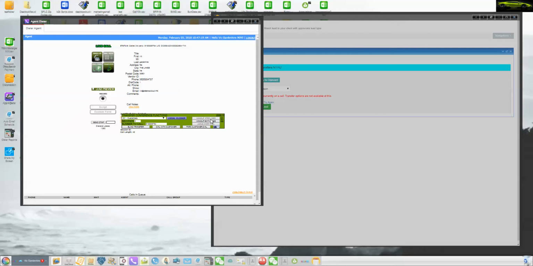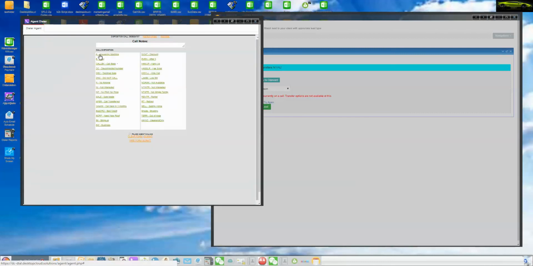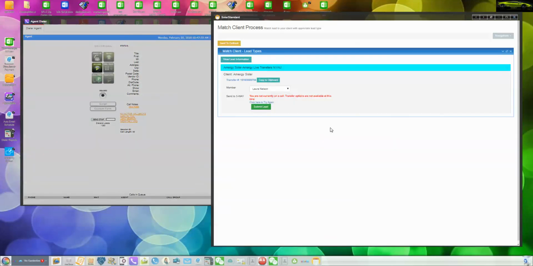I'm going to hang up transfer line though, because I don't really want to do a live transfer to them. But if you just want to hang up just the client, not the person you're talking to on the phone, you hit hang up transfer lines. And then to get off the transfer, once you've made the introduction, you hit leave three-way call. And then if you made the transfer completely, you would disposition this as sale, which is right here. And that's how you complete a live transfer.